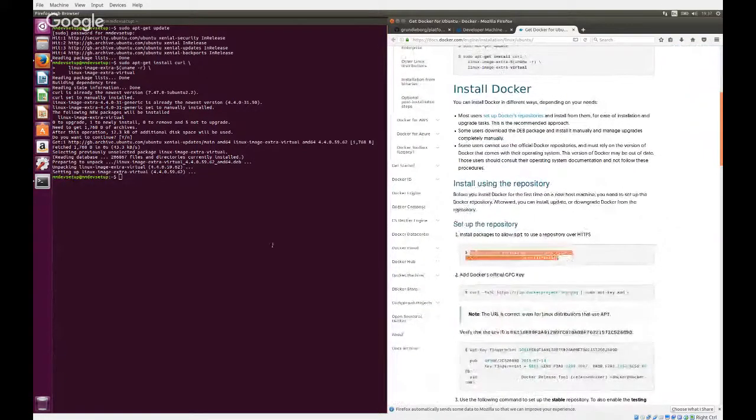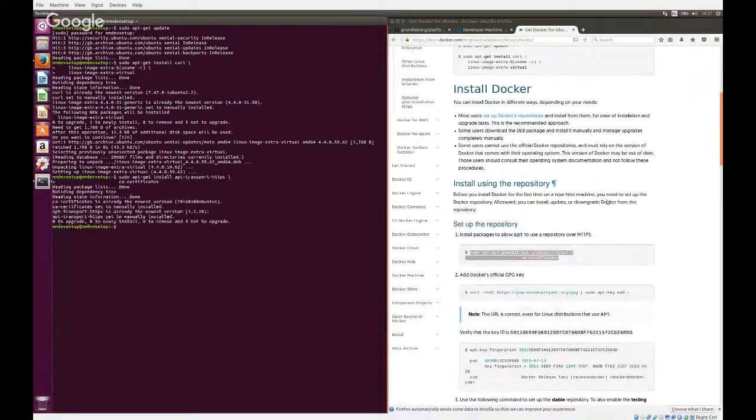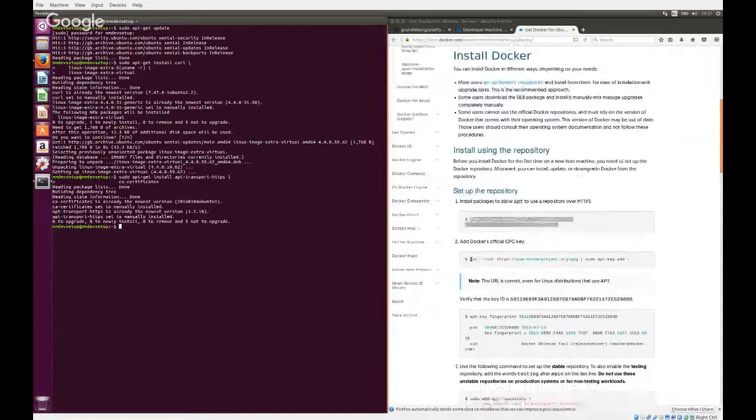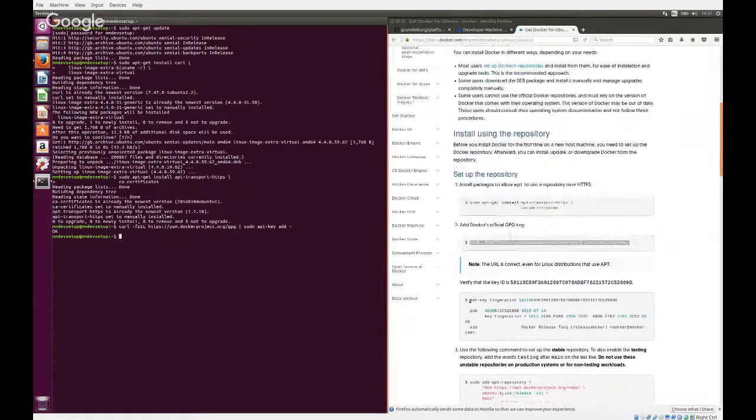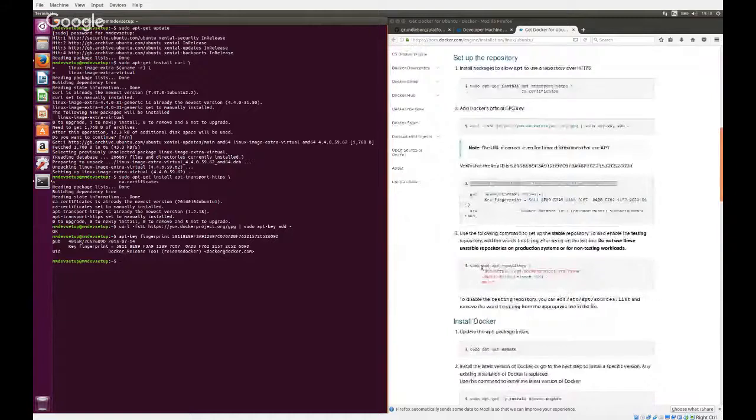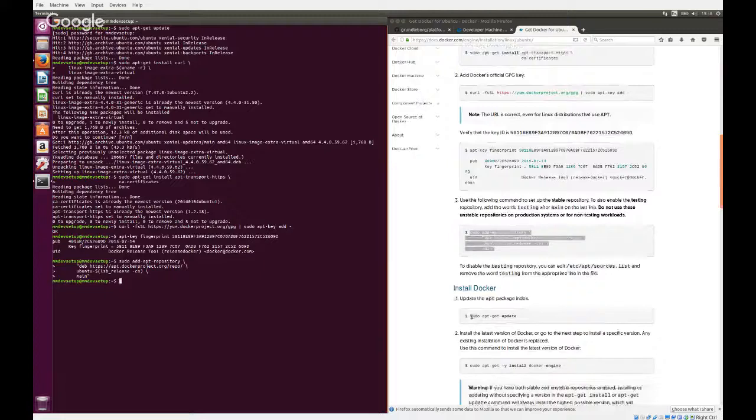First of all, adding a couple more prerequisites. They're already installed, so we don't need to do that. Then we can fetch the GPG key that's used to sign the Docker packages with this command. And then importantly, in the next step, check that we did actually fetch the one we meant to fetch. So we can see 5811, etc. It matches the one over here in the instructions. Now we add the apt repository for Docker itself. You can see in the command here, it's set up for Ubuntu specifically, and it automatically guesses which version you're on and adds the right repository. So we'll do that.